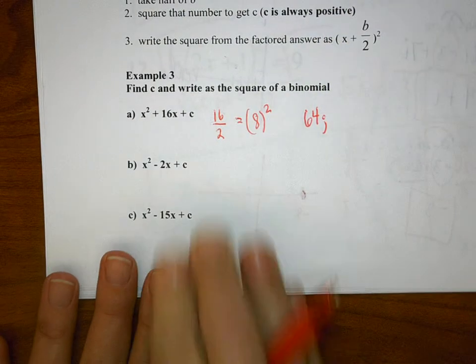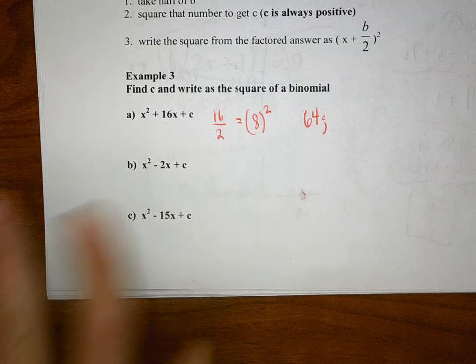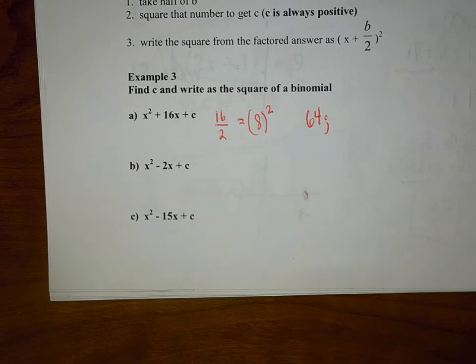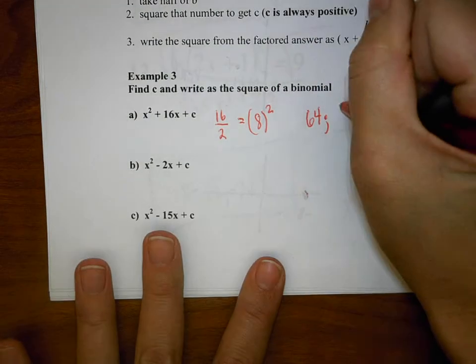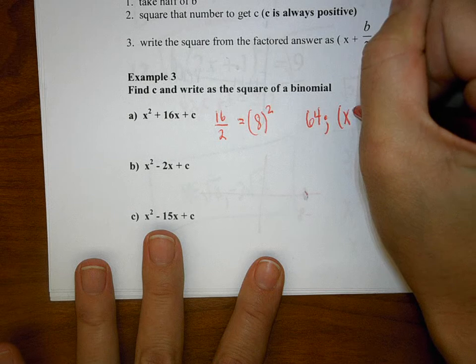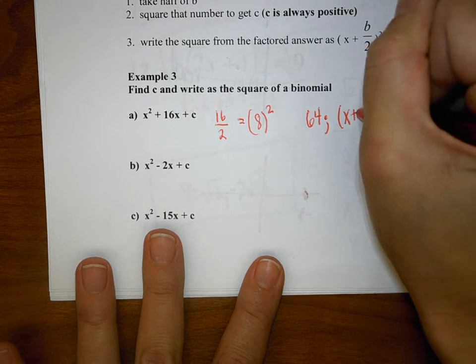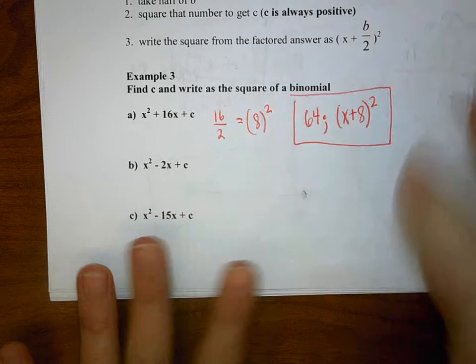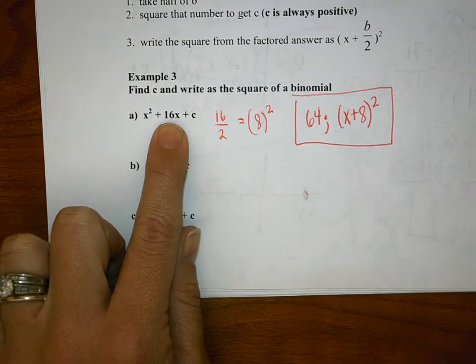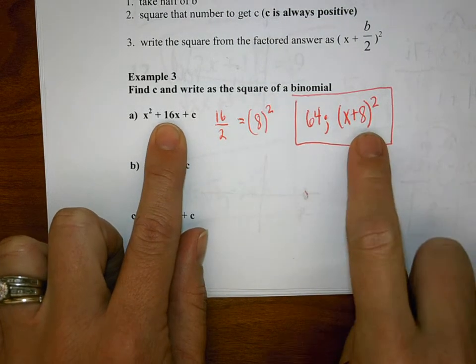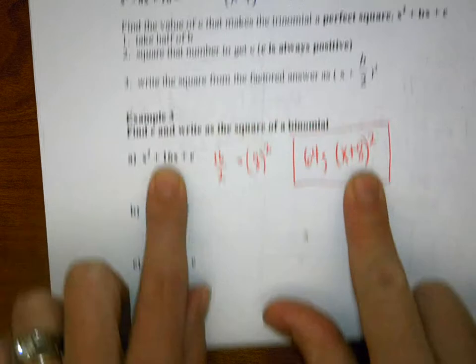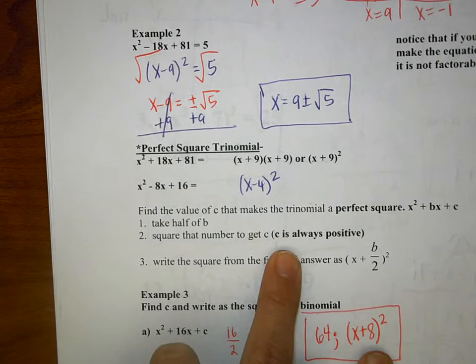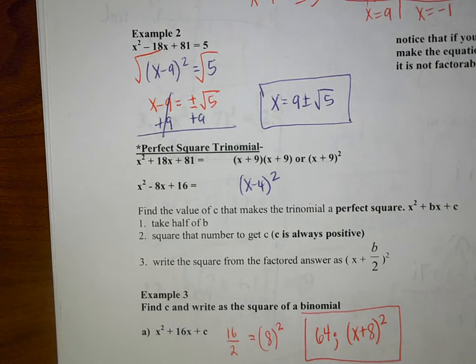And then they also want you to write that as a perfect square if this were 64. And so what would that be? X squared plus 16x plus 64. The perfect square would be x plus 8 squared. It's your half number. Okay? So whatever is half of 16, that's the number that goes in there, right? Which we saw from all of these other examples that we've been doing. Yes? You write it x plus 8 squared.